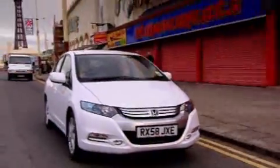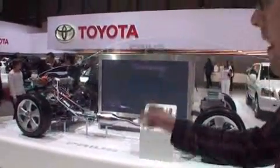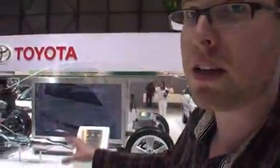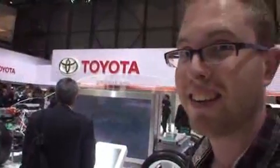In the last show of the series, Johnny drove Honda's new Insight, their hybrid car, and kind of decided it was better than a Prius. But the problem with hybrids is you can never quite see what's going on. So Toyota have cunningly built a Prius out of perspex, and you can see there's an engine at the front, some batteries at the back, and some insulated tape and copper wire in the middle that makes it work. It's so good that there's a man standing there watching the display — that is technology gripping a human.